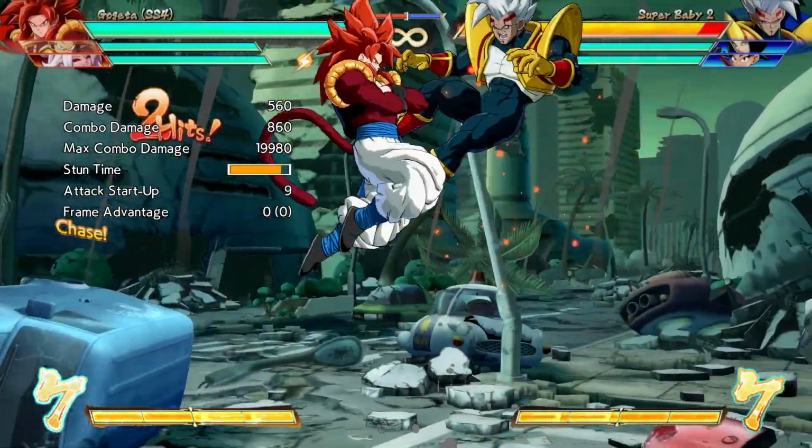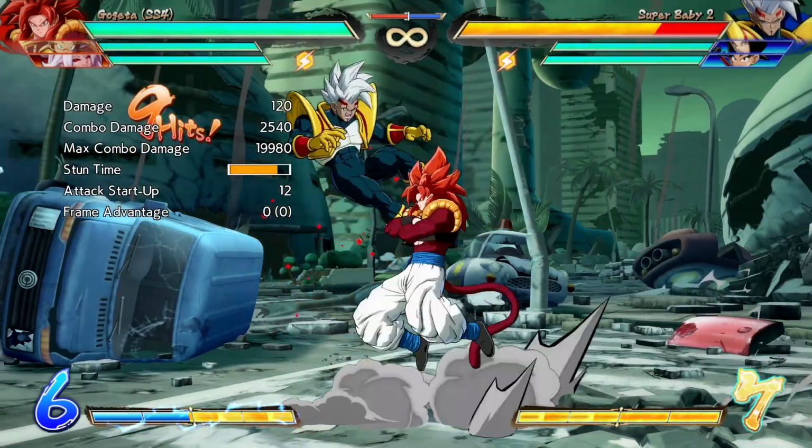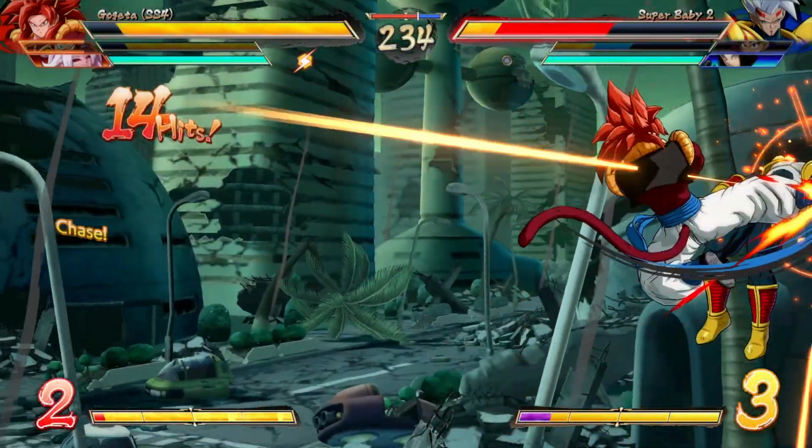If you find that a little too hard, what I find easier is to actually omit the 5M and just go straight for the 6H. And that is going to do it.